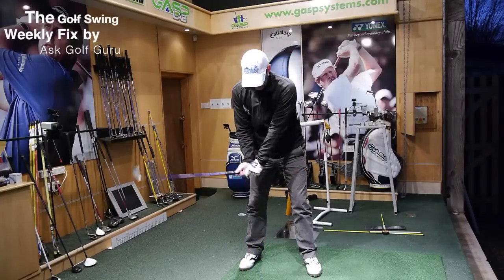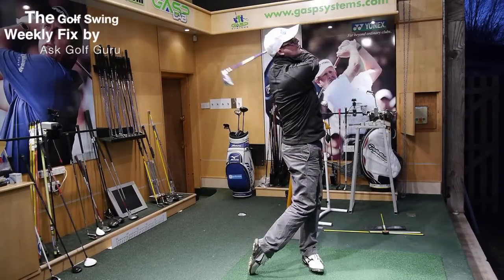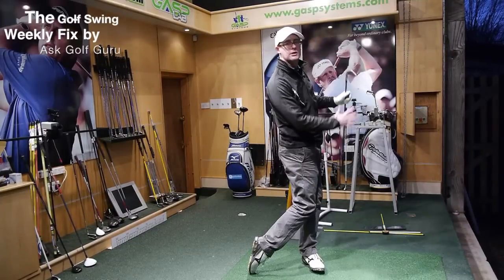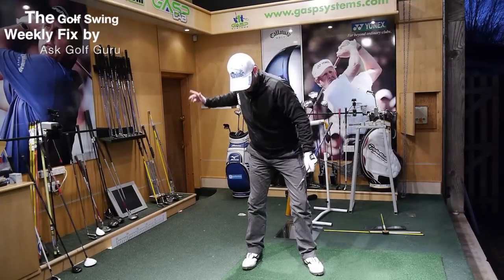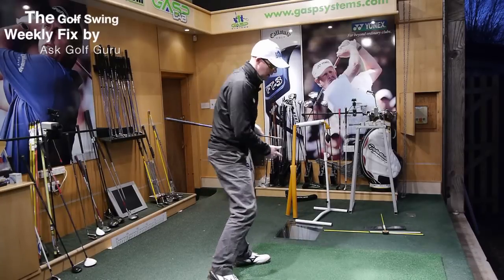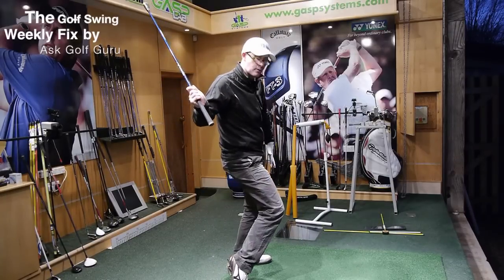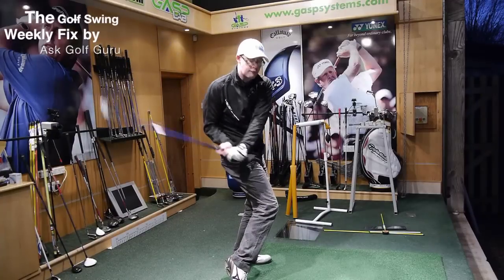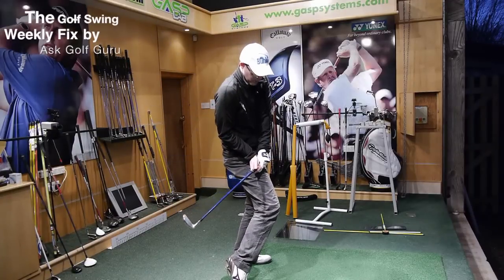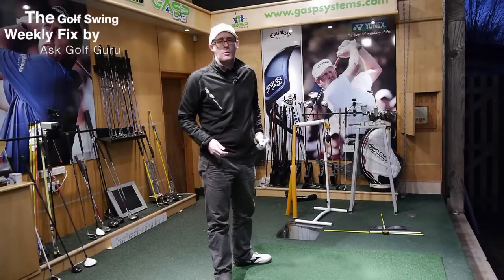Loads of practice swings even without the ball, just trying to get the feeling of the right knee moving over towards the left, even touching them together at the end, rather than the right knee moving so far forward. This will get you turning your hips more. It'll give you a bit of space to actually hit from the right path, because your right knee goes out so far. If you were to come from the desired inside attack that you probably want, you'd hit yourself. So you're always going to throw yourself a bit over the top, hitting it that way.